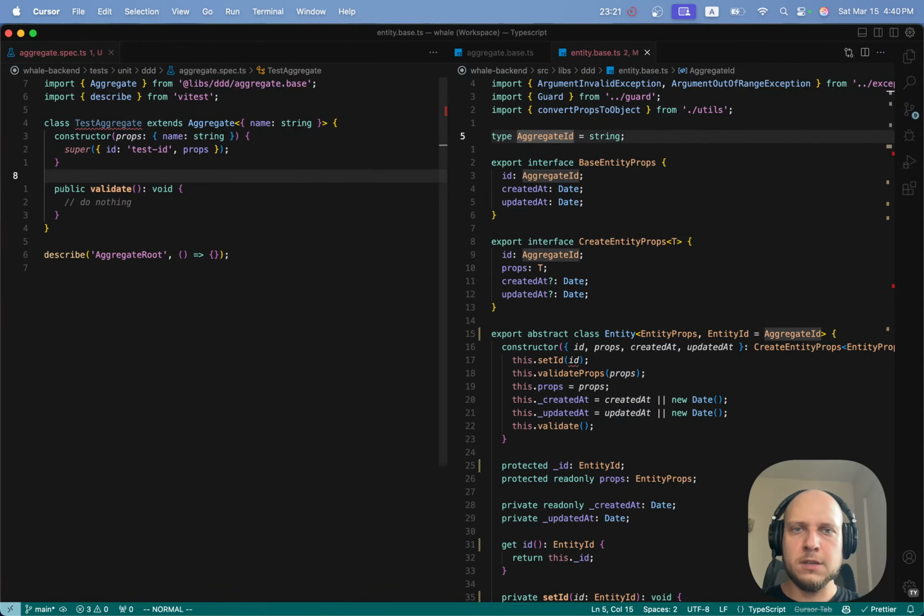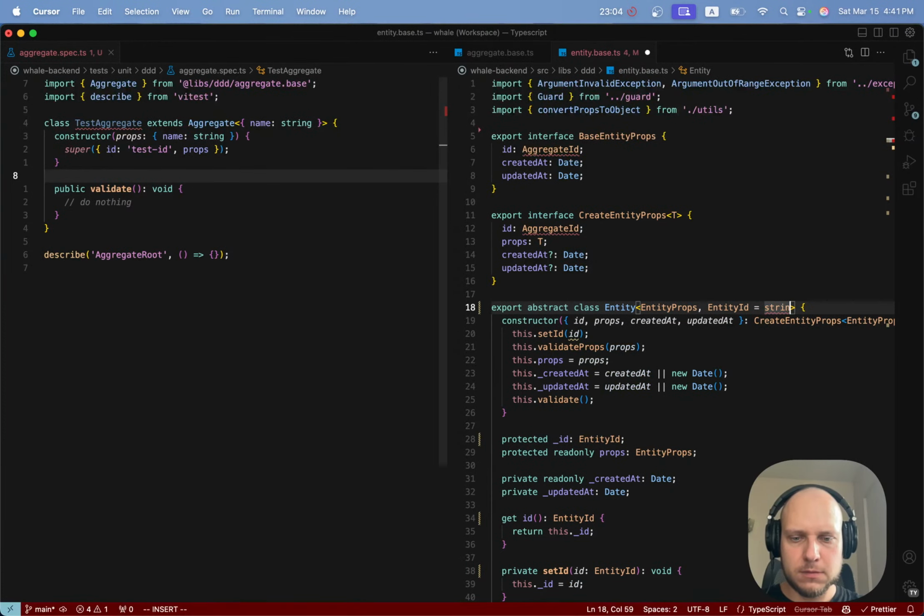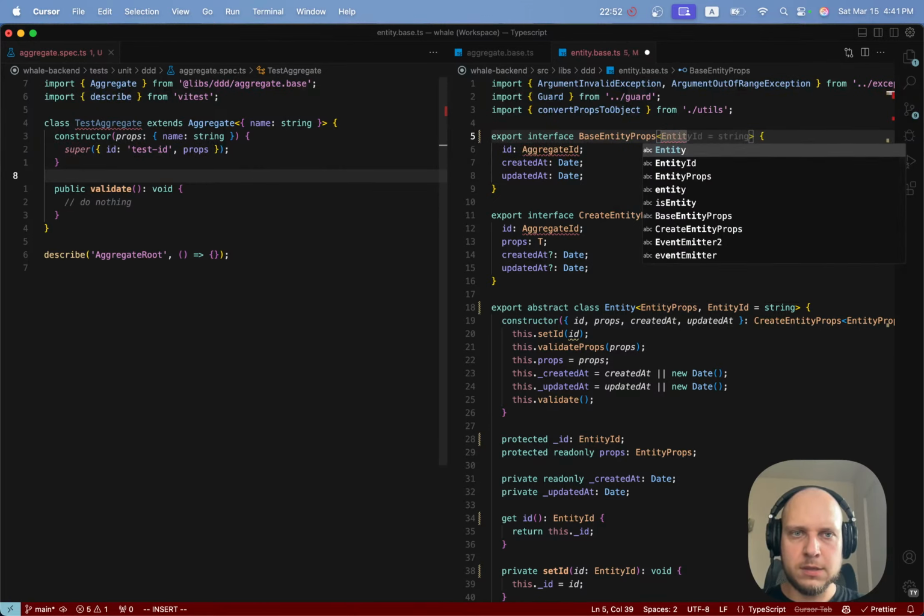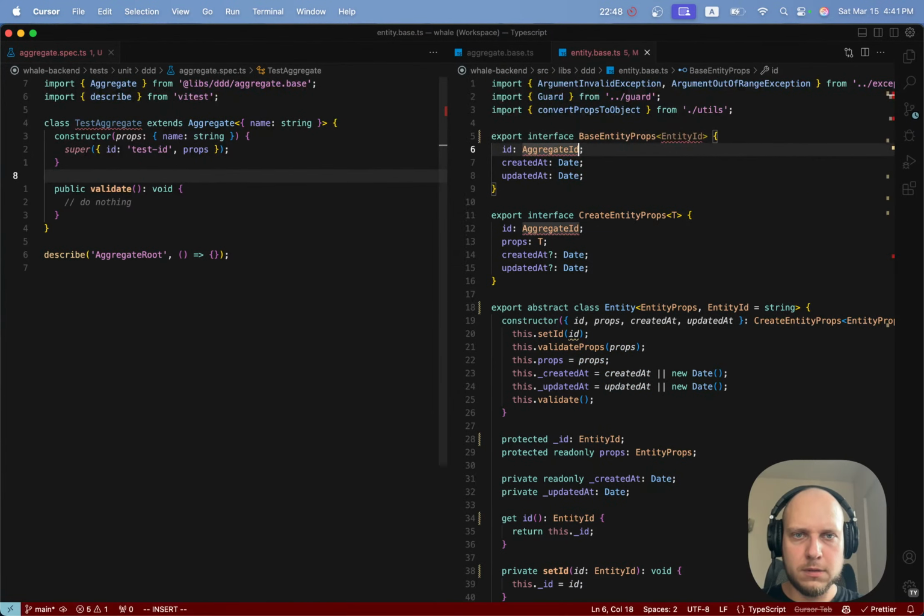This is a string by default, right? So base entity props will accept an entity ID, right?